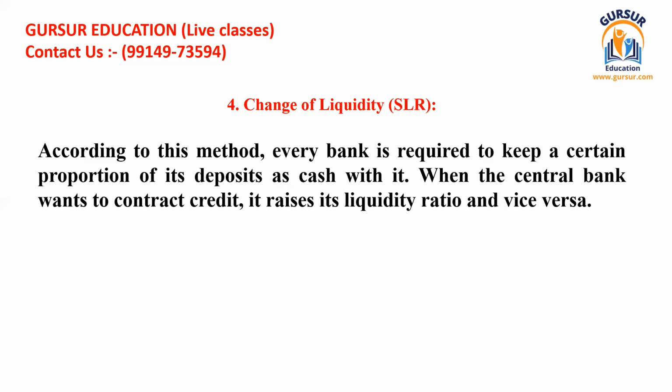What does the central bank do when it wishes to contract the credit, when it wishes to give lesser money to the public? It just raises the statutory liquidity ratio. When it raises this ratio, the banks are left with lesser money in their hand to lend. When they have lesser money, they shall lend less to the public. And when lesser money is lent to the public, then they have lesser demand, and ultimately inflation can be curbed. This is how SLR can be used as a best measure for monetary supply.